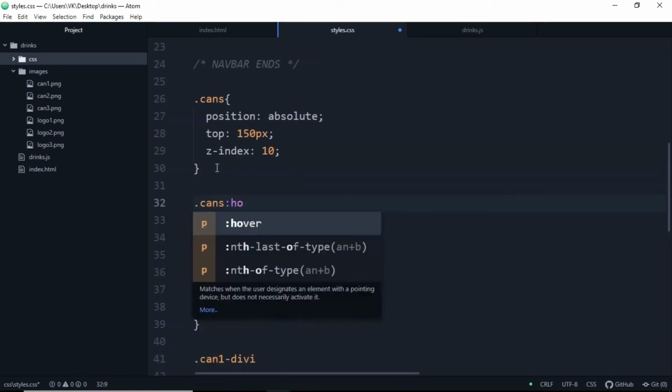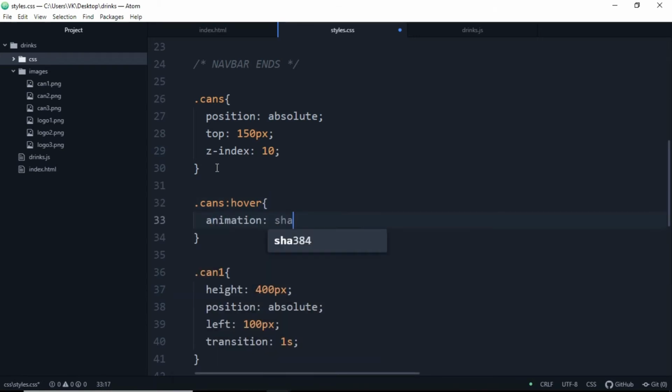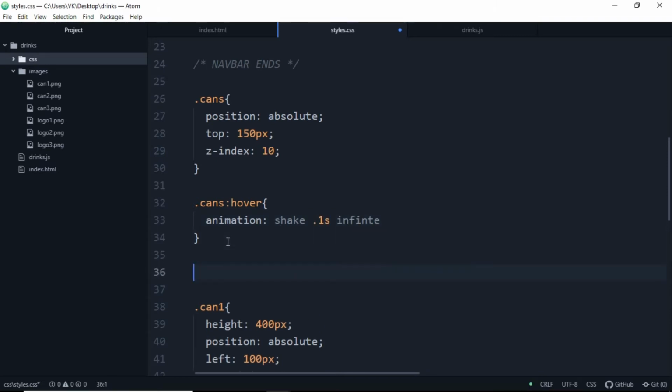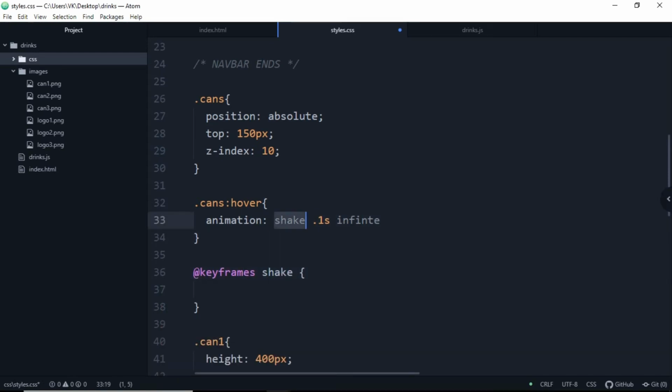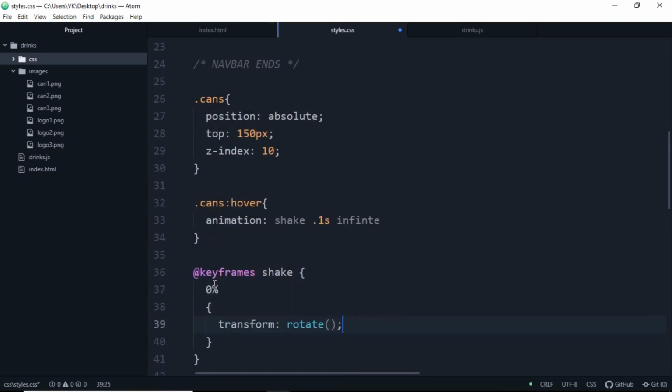When the cans are hovered, we're gonna add some animation to it. That is, the name of the animation is shake, and it will be of 0.1 seconds and it will be infinite. So let's add keyframes here. Gonna add the name here, that is shake. Make it 0%. Transform it, rotate 0 degree.